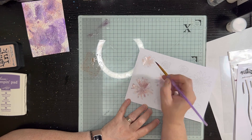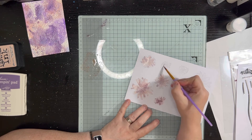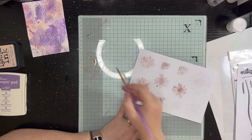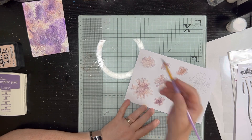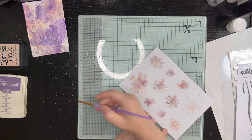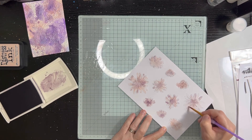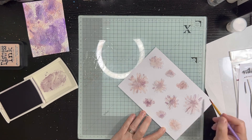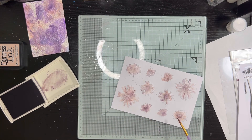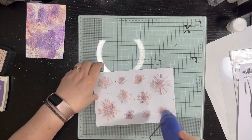One of them is Distress Ink in a pink tone — it really doesn't matter. Even though this is not watercolor cardstock, I'm loosely watercoloring the images. I stamped them in pale gray so I had the line art but it wasn't in your face, because once these have dried and been painted, I'm then going to emboss over the top — that'll put the line art back in again, giving color in the background with a really messy watercolor look.